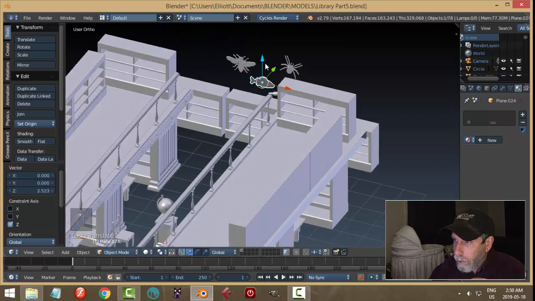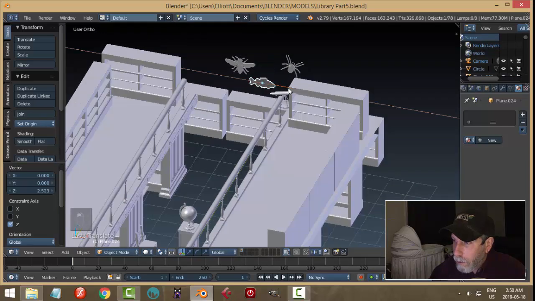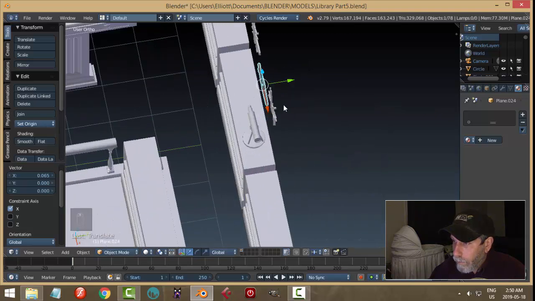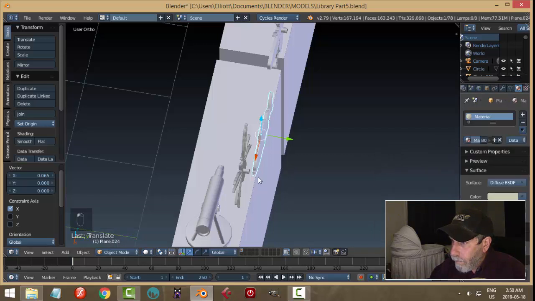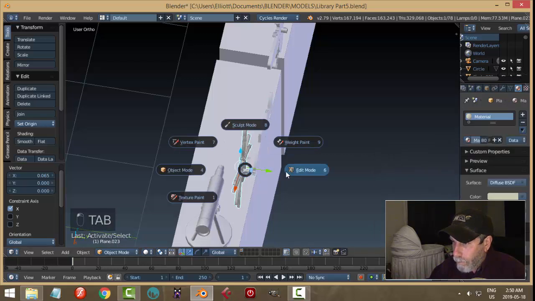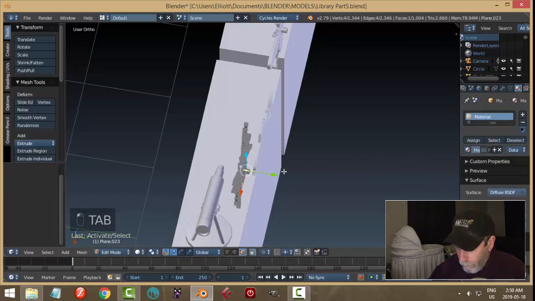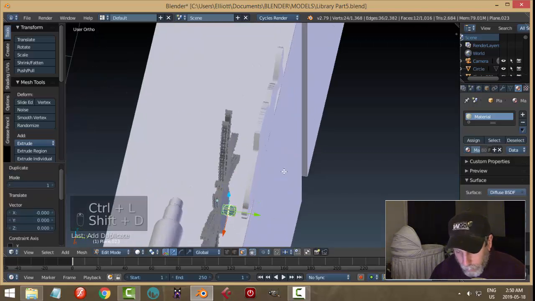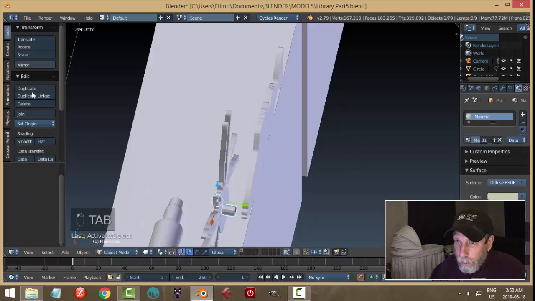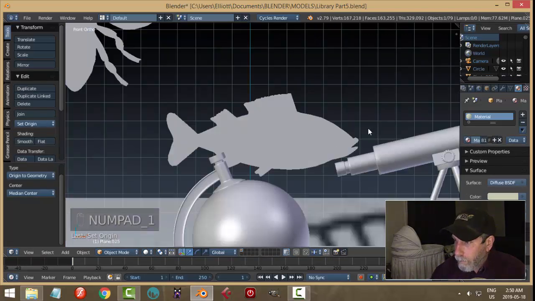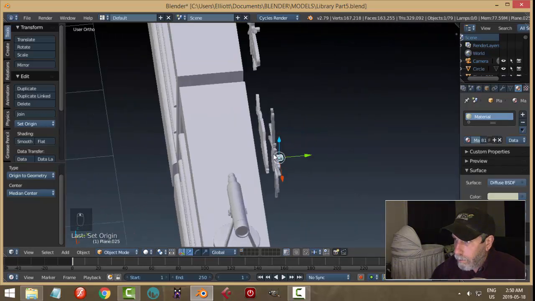I'm not particularly going for that, but Shift D, P. Give me that piece. Where'd it go?